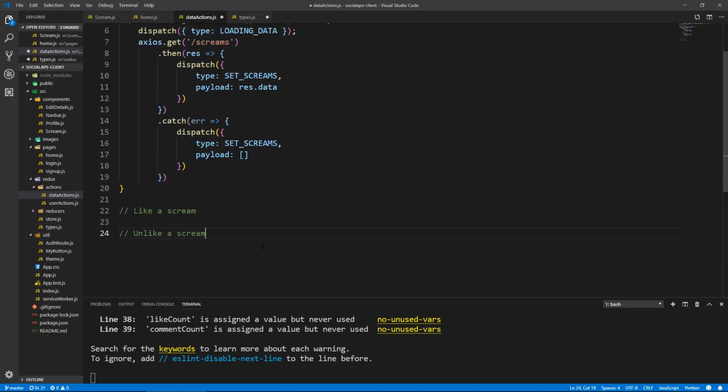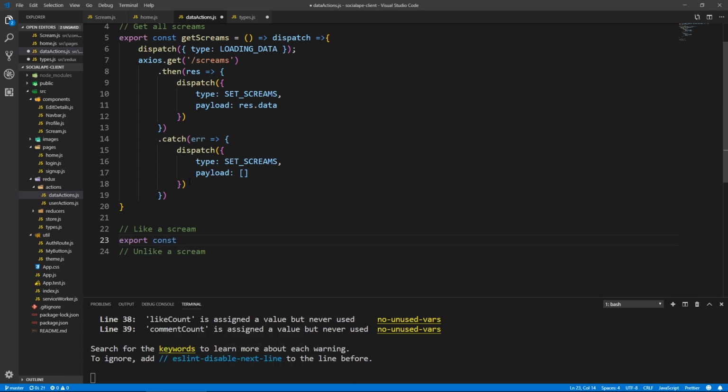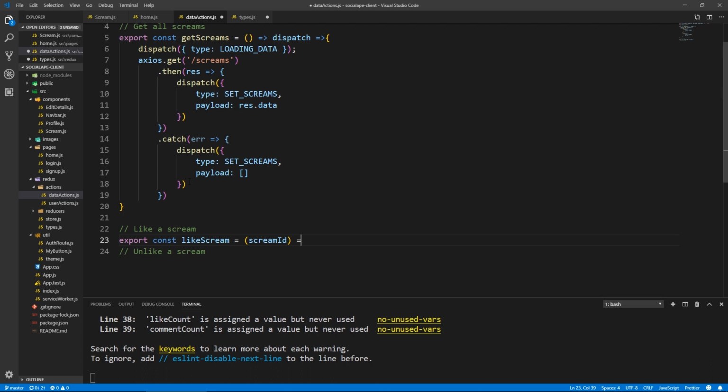Yeah. Okay, let's do the other actions as well so that we don't have to return to this file. So export const likeScream, and this will take the scream ID of which scream to like. We'll take dispatch, and first thing with dispatch, do we dispatch a loading? No, actually we don't.